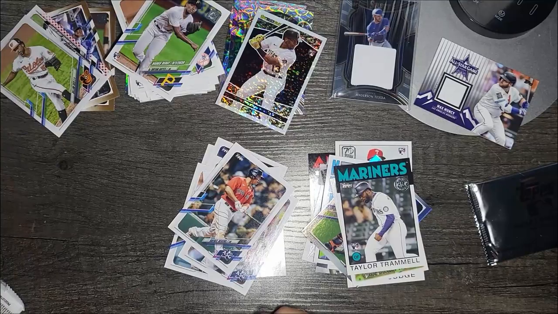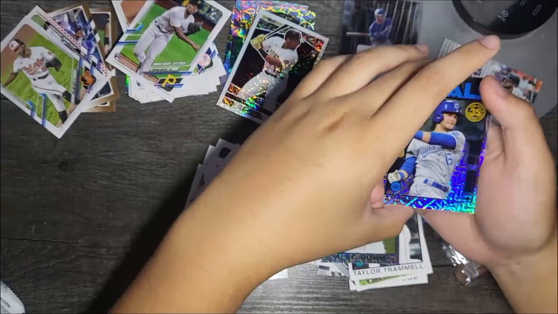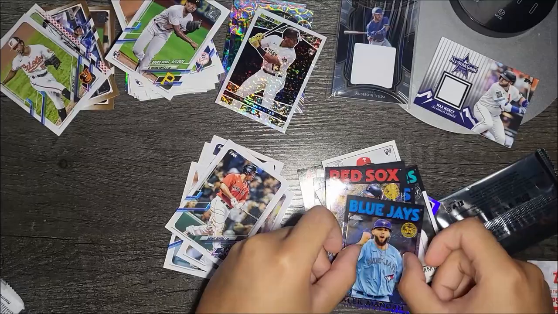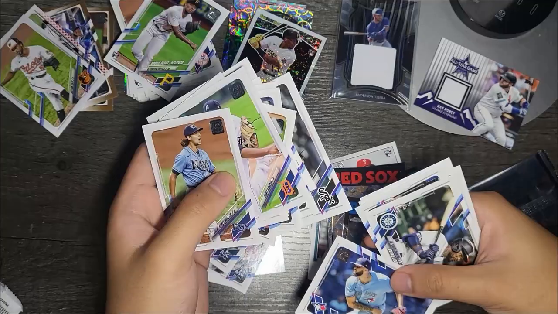So, last pack. Got the silver pack left. Hoping for an autograph. Let's see. I like Bowman rookie card. Andrew Benintendi. Wade Boggs. And Alec Manoah rookie card. Was that Alec Manoah rookie? Oh, he is a rookie card. Damn, I'm blind.